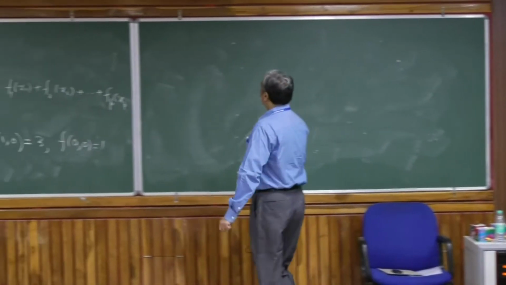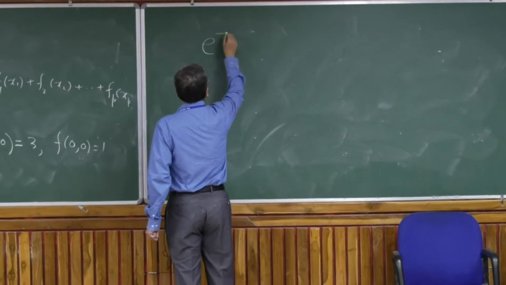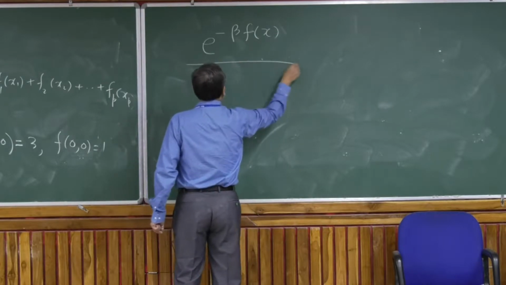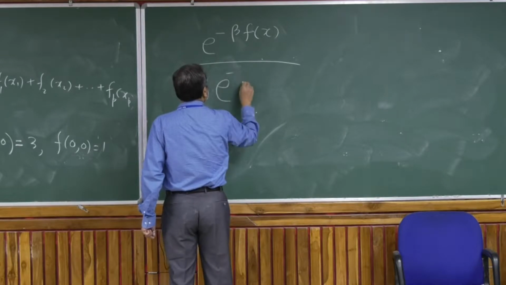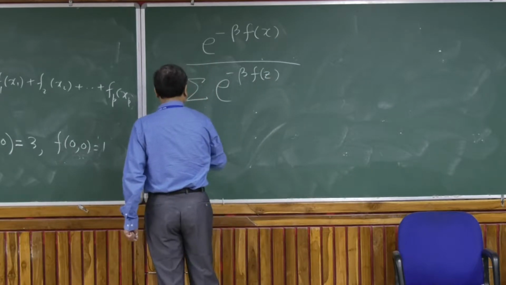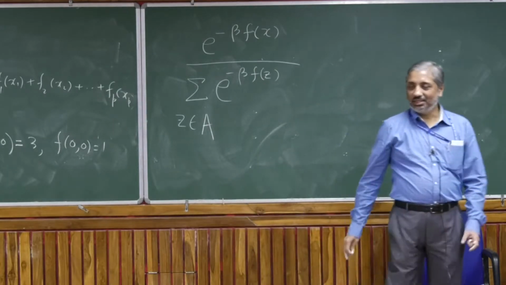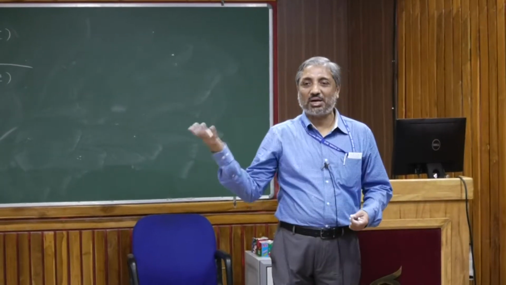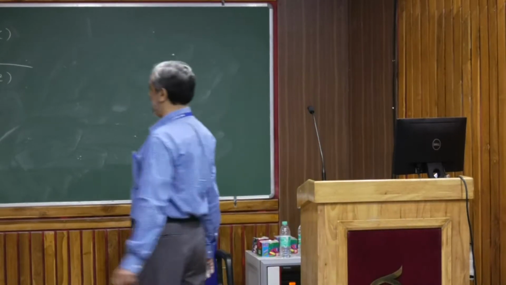So let's recall the Gibbs distribution. So it was e to the power minus beta f(x). Some people call this sum the partition function. So in some sense, the difficult part in implementing the Gibbs distribution is evaluation of this partition function, right? Because that will require a huge amount of computation, and that's exactly what you are trying to avoid.